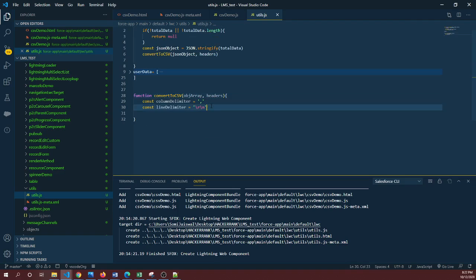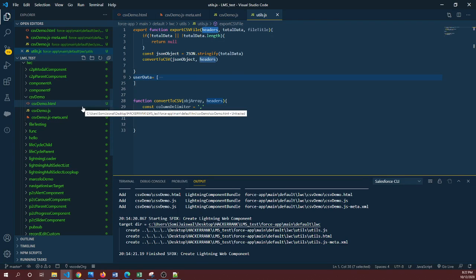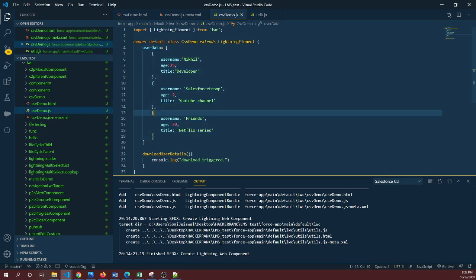Now we have defined our two symbols that tell when to change the column and when to change the line. Then I want the first row to be the header, and I want to pass the header from the actual component. Let's create a header here.